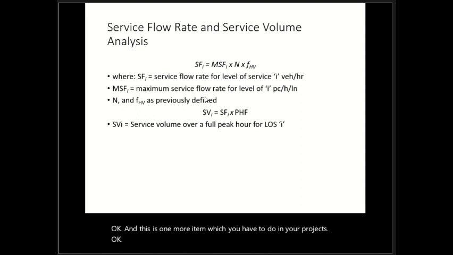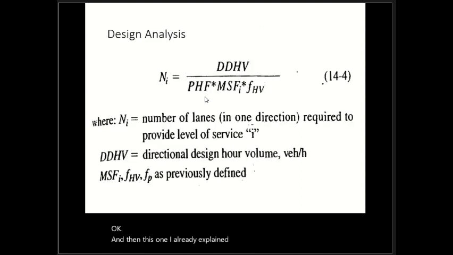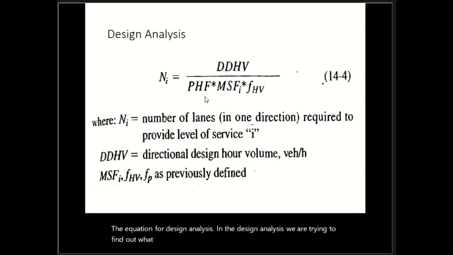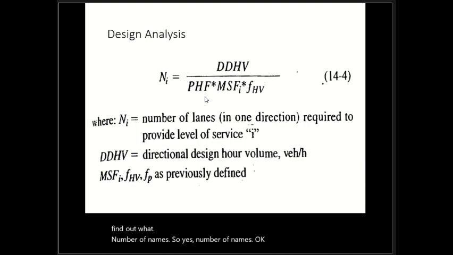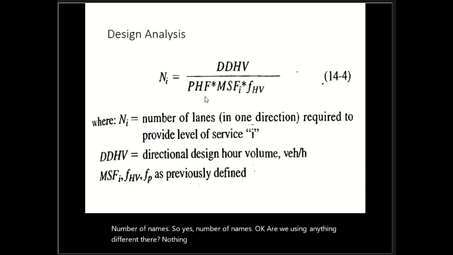Then this one I already explained. The equation for design analysis. In the design analysis, we are trying to find out what? Number of lanes. So N is number of lanes. Okay. Are we using anything different here? Nothing is different. All the terms which are written here, we already did.